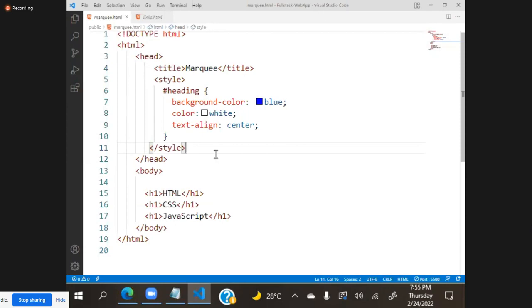Remember, we can apply styles not only with CSS, but also using JavaScript, jQuery. That means we can write logic in such a way that when the user clicks the button, the styles are applied. When the user selects a checkbox, the styles are applied. You can do that by using the styles in head section.